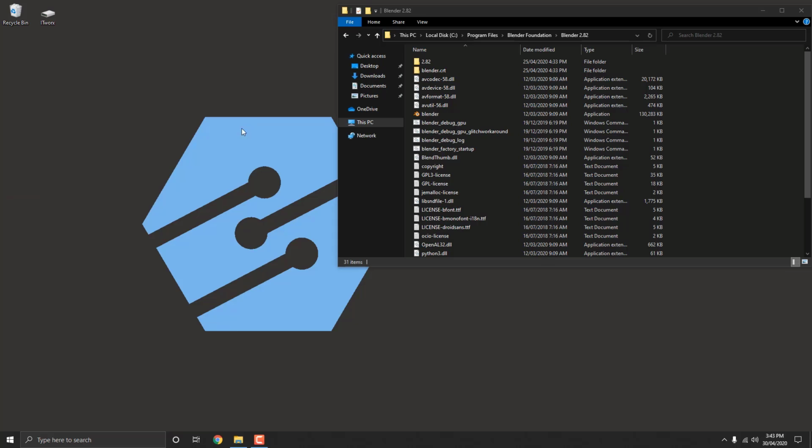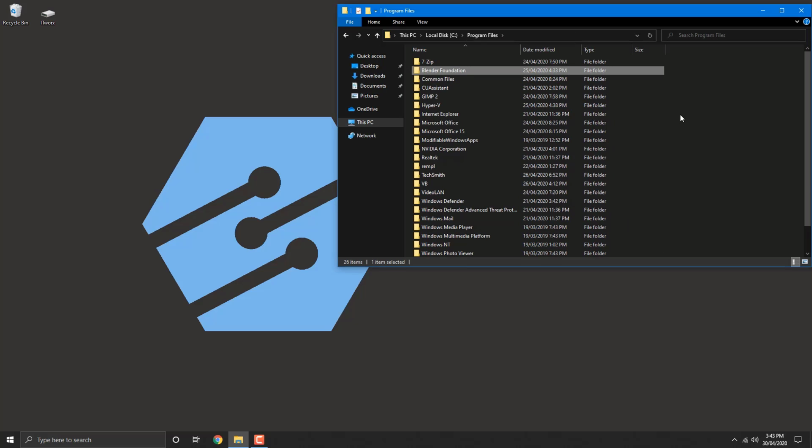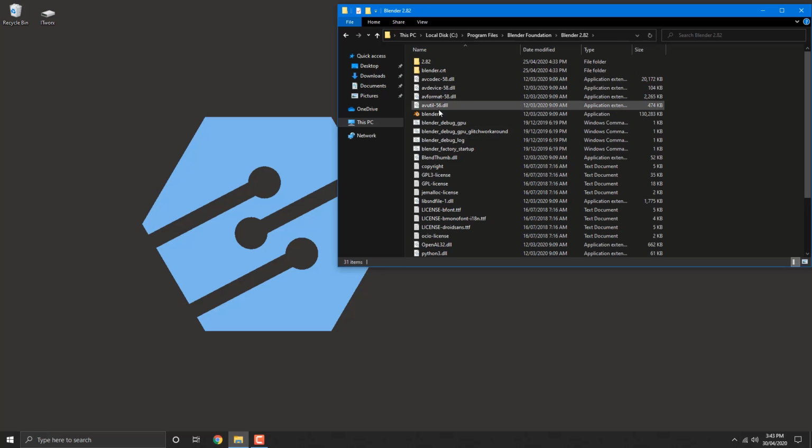So the way to get around this problem, all you have to do is find the particular software that you're having this issue with, and find it wherever it's installed. In most cases, it's usually installed in your C drive, and it would usually be in your program files. So you want to just search for it. In this case, I'm using Blender as an example. You want to find the application file. In this case, it's this one here, the orange one. If I ran that right now, it would open up the software. So whatever software you are having this issue with, that's the software you need.